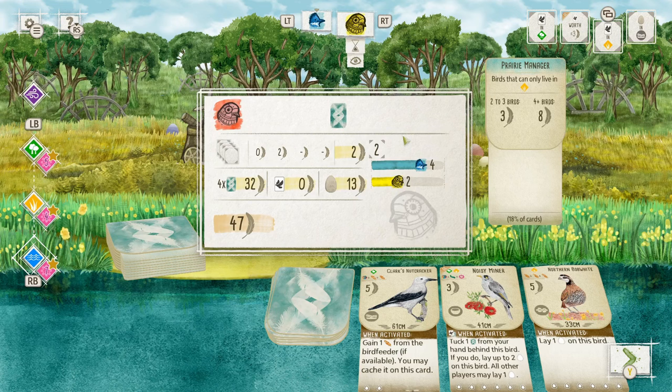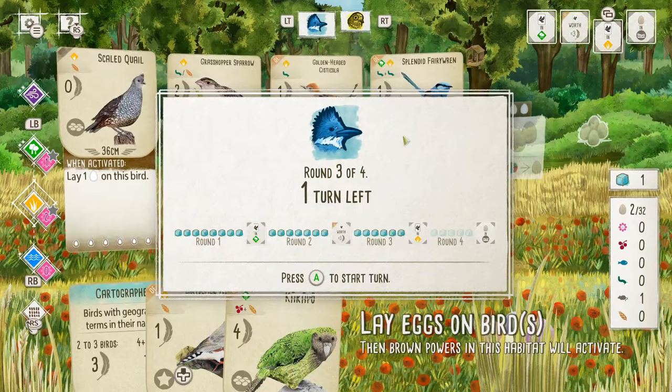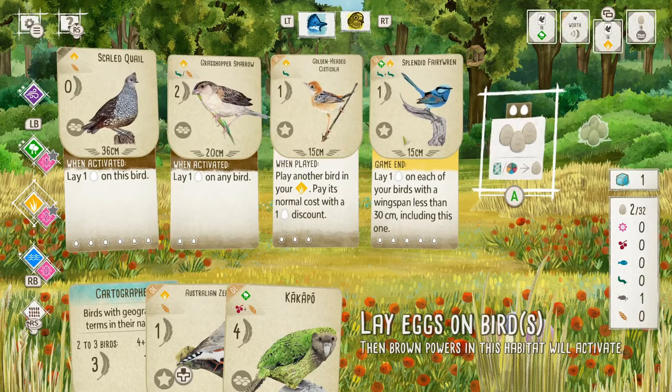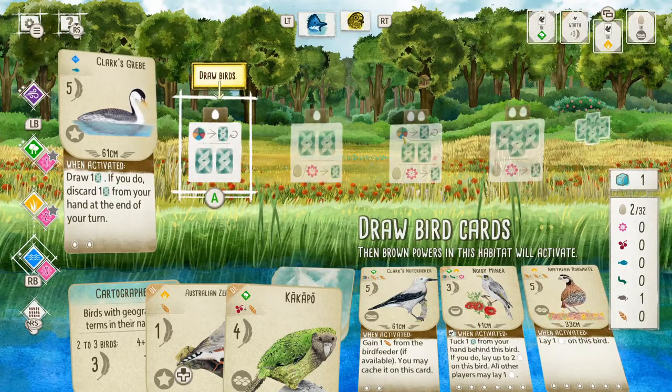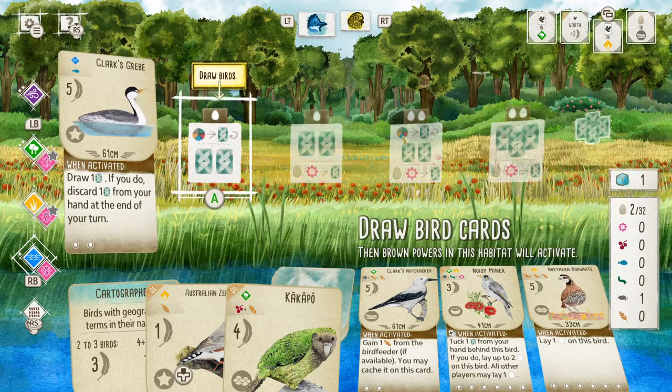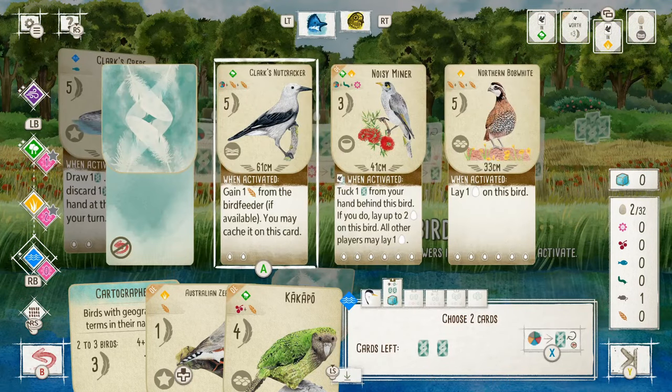Okay. So I think I have enough birds in the prairie, right? I do. That's grasslands, right? So let's spend my last turn drawing cards, because I've got one mouse. Can't really do much about that. Next round, I want this guy.